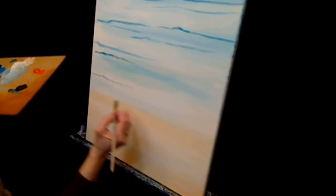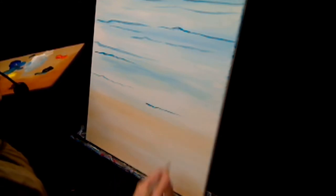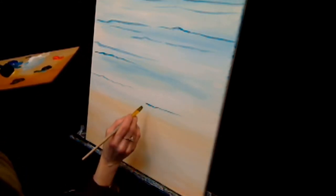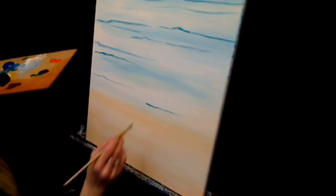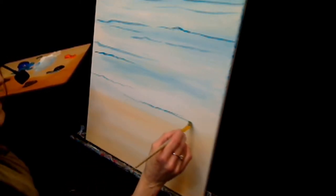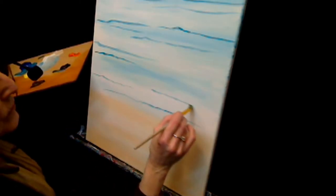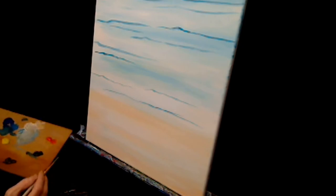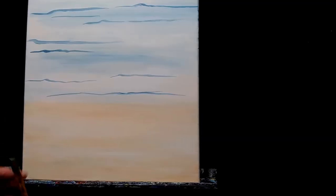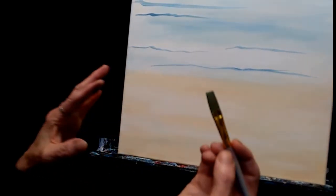And as it goes towards the shore a little bit, where I know I'm going to have maybe a little more white on foam on my waves, I can make these lines just a little bit thinner. If you're having trouble getting your lines, your brush, as thin as you want it, you can always take your brush and squeeze it together and get a little bit thinner of an edge.